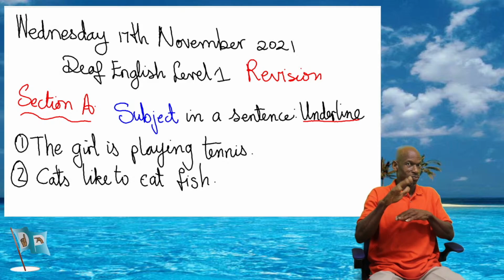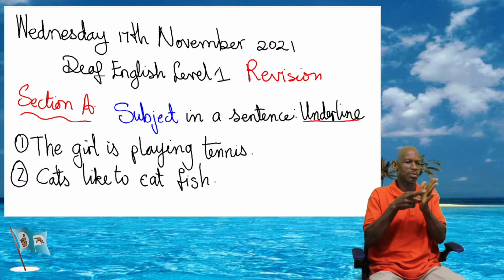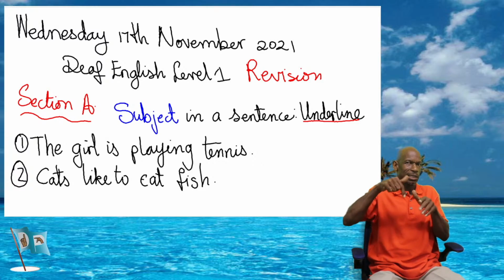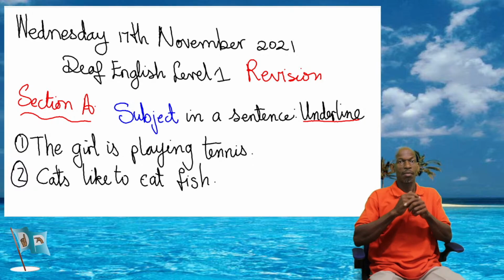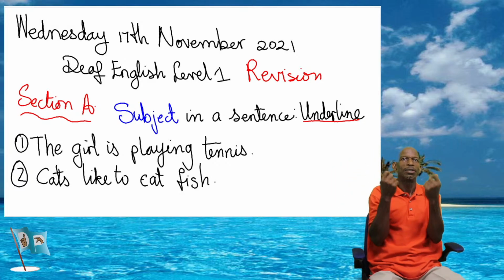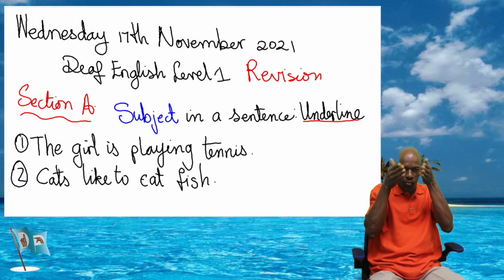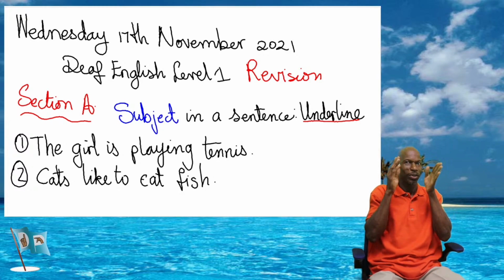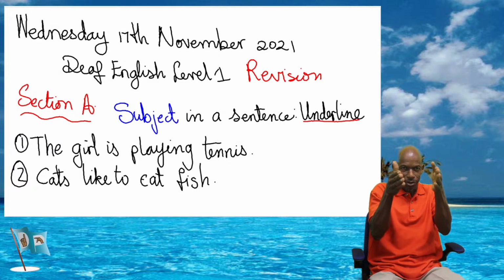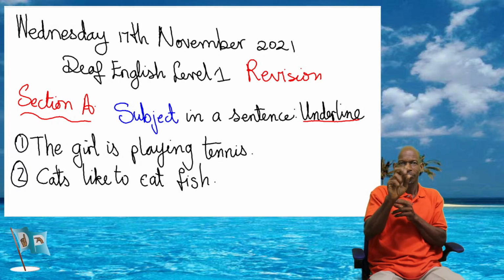We are focusing on revising what we have covered this term because at the end of every term, we have an assessment to see how well you all are learning and understanding English. Today we will be focusing our revision on identifying the subject of a sentence, which must be linked to the verb: who or what is doing the action in the sentence, the focus of the sentence. So that's another word we use for the subject.